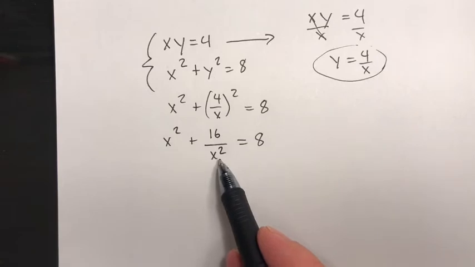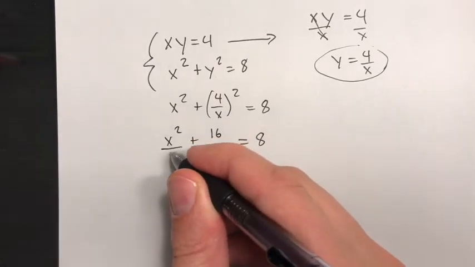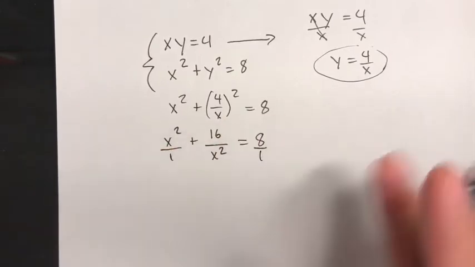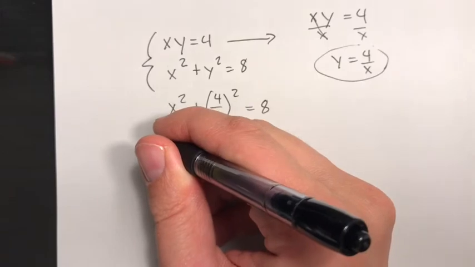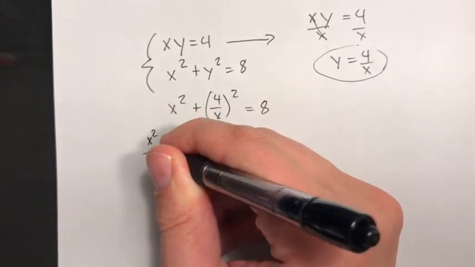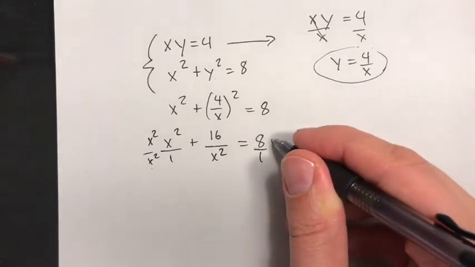have fractions whatsoever. So I'm going to actually have to get all of these guys to have an x squared on the bottom because one of them does. So I'm going to multiply this guy by x squared over x squared because, again, I'm going to make them all x squared because that's the only denominator there is anyway.